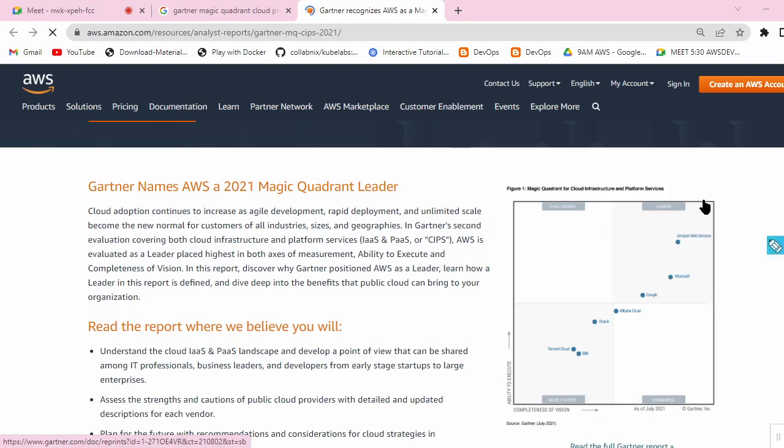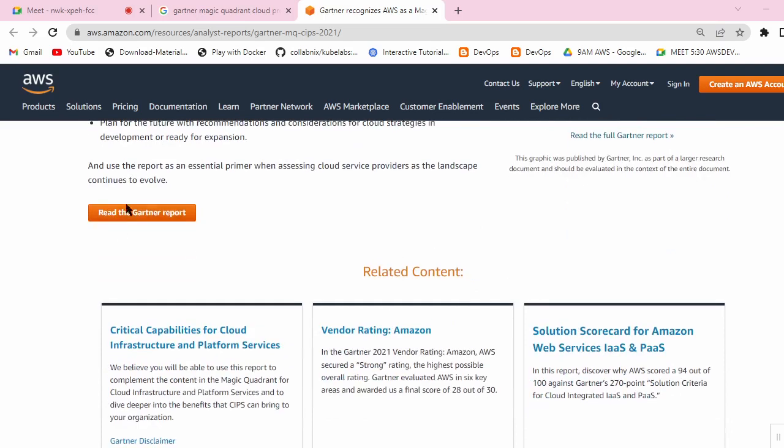So you can see the analysis diagram. Amazon is at the top. Amazon is the leader. You can also open and read the official report from Gartner Magic.